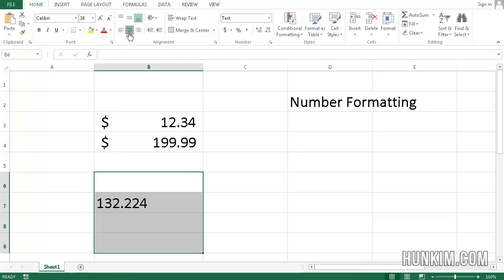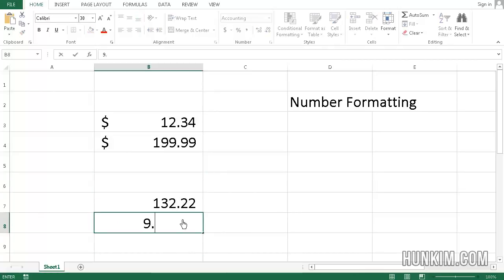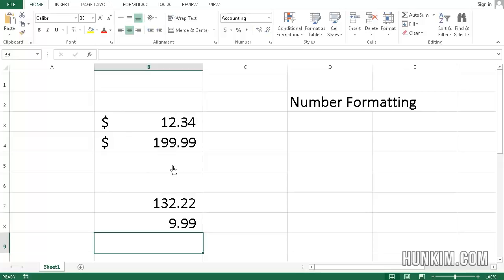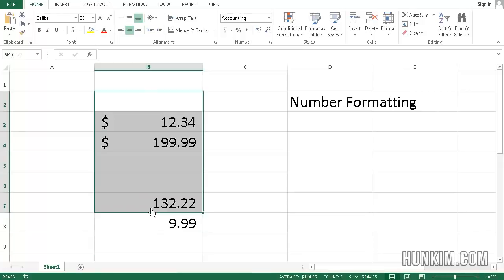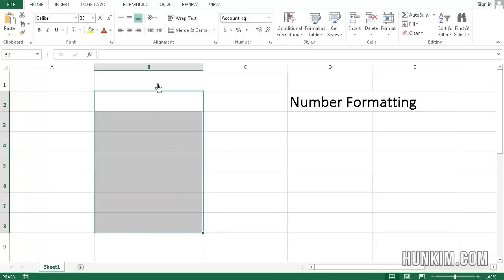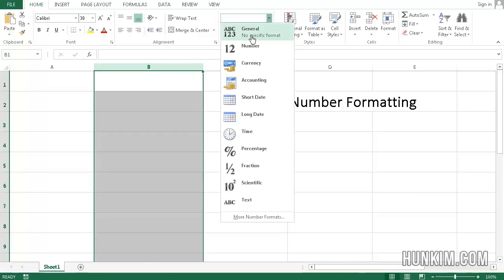And of course you can center text and do various things. But again, if you like the accounting format, click that $ sign. If you don't like that $ sign symbol, hit this little comma style. So hit the comma style button here, and you can see there's no $ sign. It still lines numbers up, but we no longer have the $ sign. Alright, so let me just delete all this. I can press delete after highlighting. I can click on column B, and I can change the formatting to general once again.